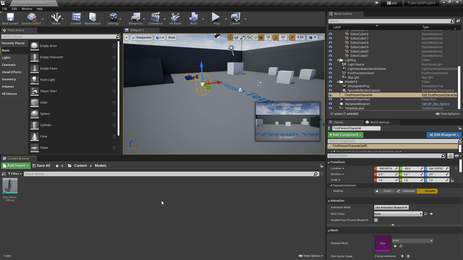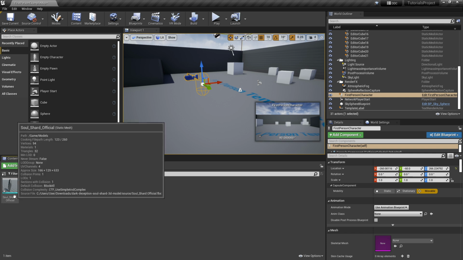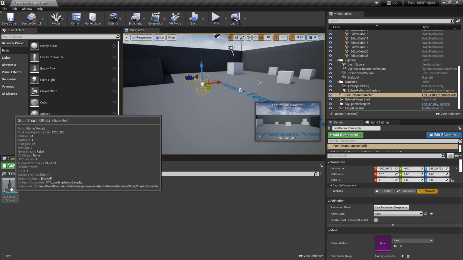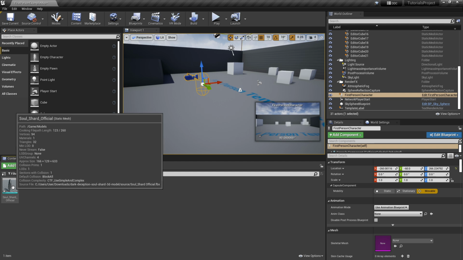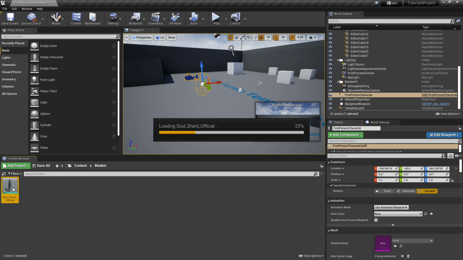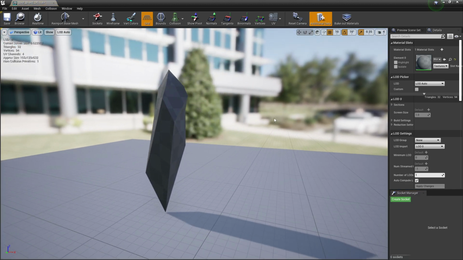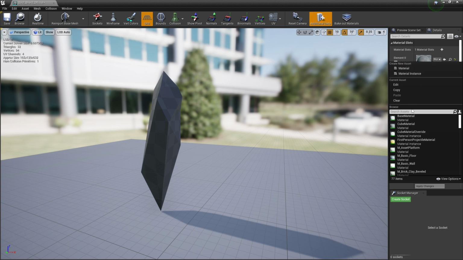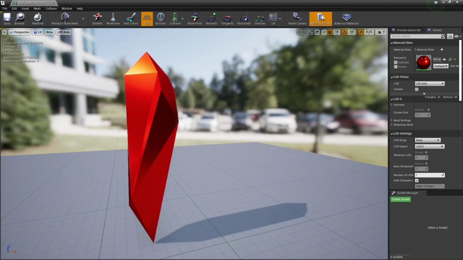Alright, so we're going to be using the official Dark Deception soul shard. I will be leaving a link to where I got this model in the description below. We want to double click this, and then we want to give it our reveal shard material.